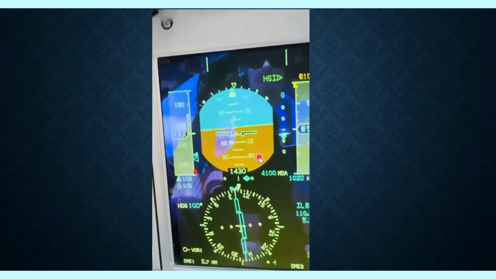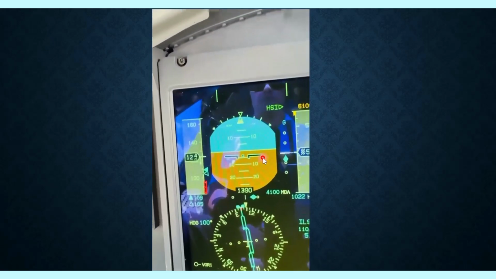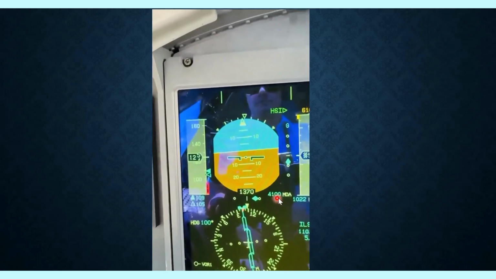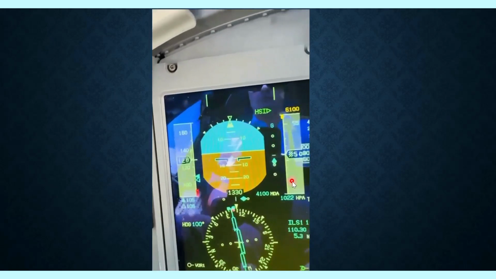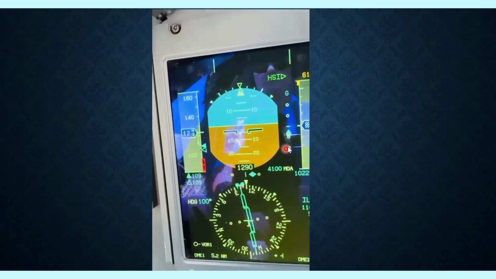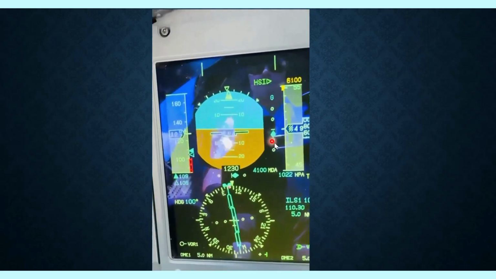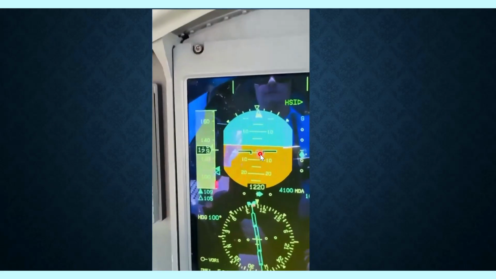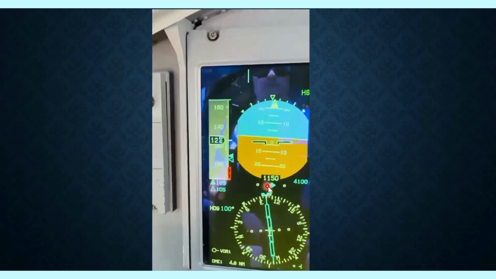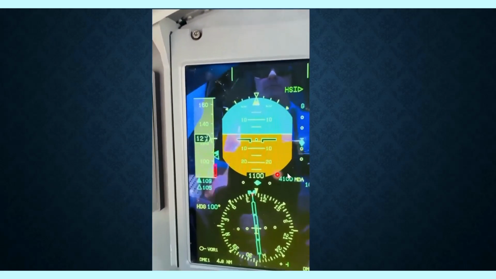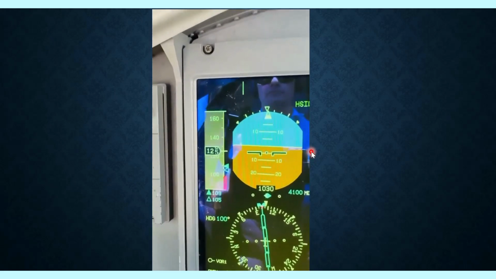There were quite a few updrafts and downdrafts in this approach because of the winds and the thermals. It's quite hot that day, so the corrections are there, but you can see that the glide slope is being kept so it doesn't go more than 1 dot. So here it has gone quite a bit down, and the pitch has gone down, but now you can see that the glide slope is coming up, and the pitch here is being raised slightly as well. At the same time, the localizer center line is also being kept in the center, and you can see that the glide slope is not going very far from the center.